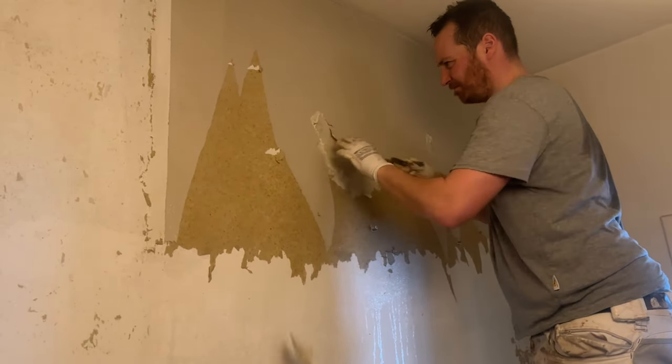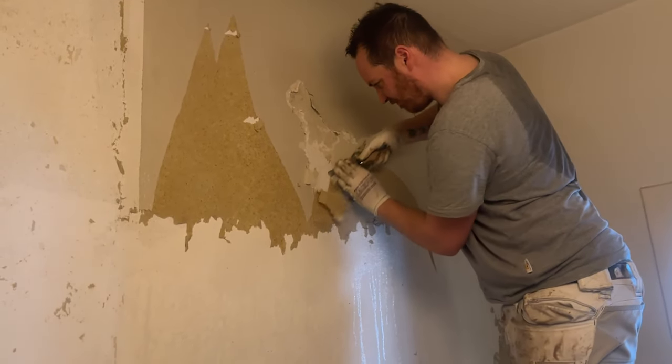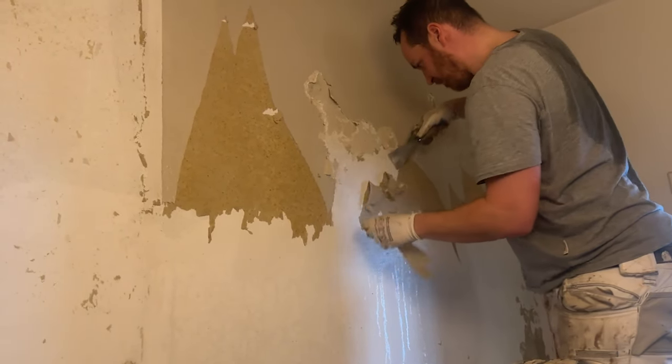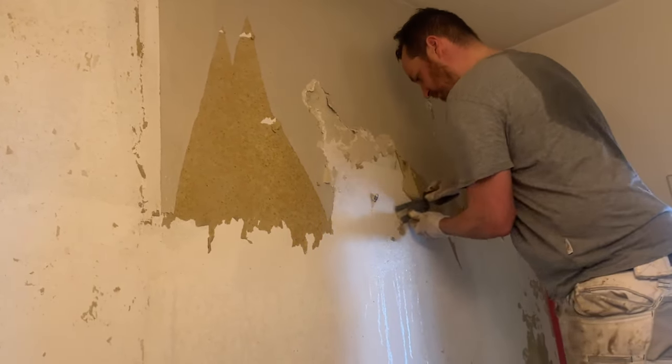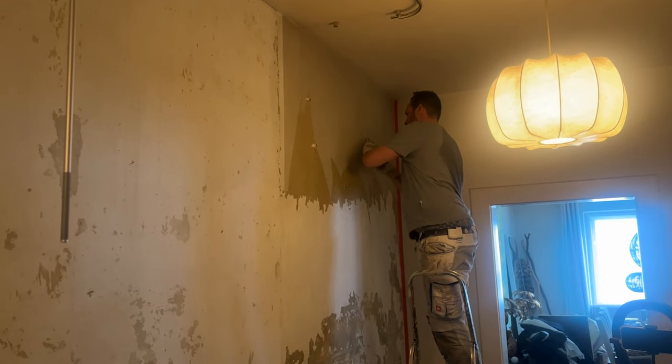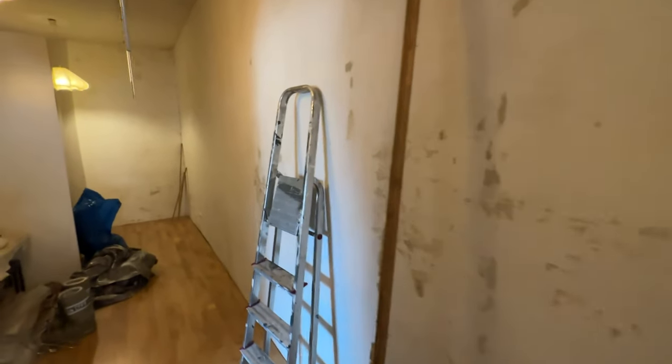The next day, Rafi had time to help me remove the rest of the wallpaper. In the meantime, we needed to discover why the wall was so wet. My apartment is the top apartment and that wall is an outside wall where the eaves of the roof are. It was not airtight anymore through wear, tear, and age. Wind was blowing rain and snow up under and into the wall. These old buildings are brick and mortar — thick 60-centimeter walls. It never got a chance to completely dry out before the next rain or snow and the moisture just built up. Who knows how long this was building up. Fortunately, they got a crew in immediately to start repairs. Rafi and I removed all wallpaper on the inner outside wall, and even though the wall separating the hall and bathroom was not affected, I took it all off to the corner of the front door — the whole left hallway side.